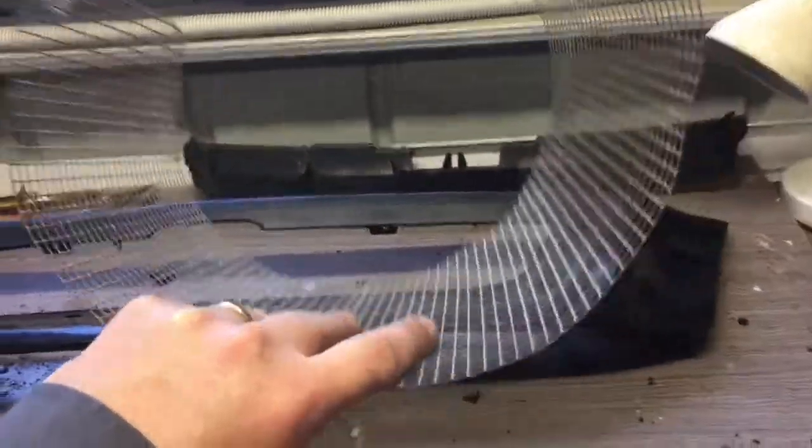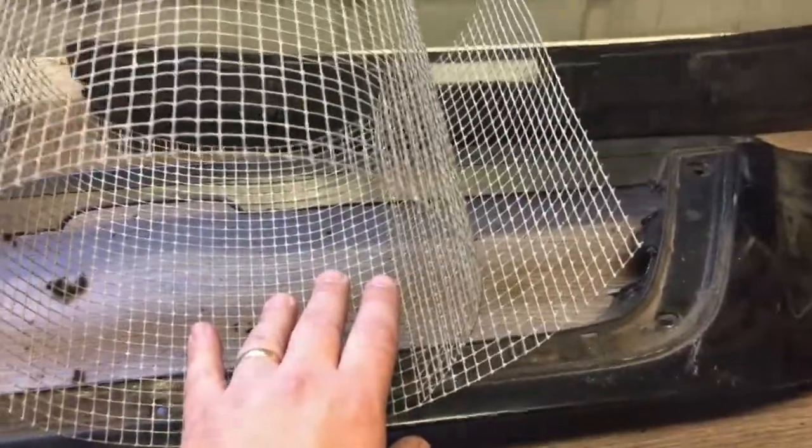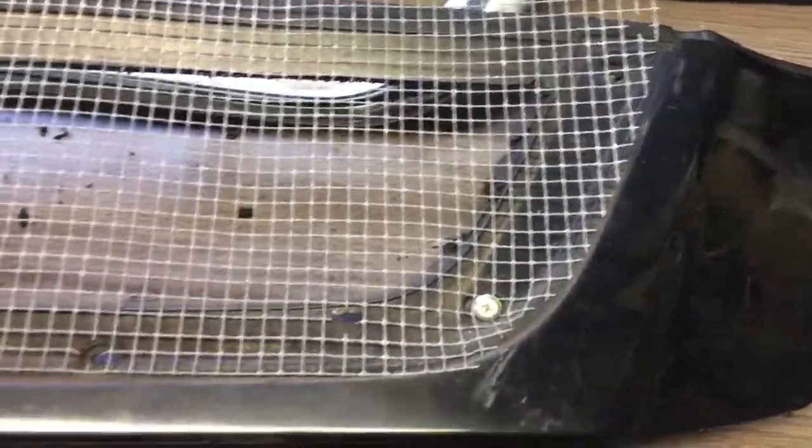So now we're going to cut some mesh and put it in there. It's vermin mesh actually — something you would have used in a cavity on a house; I had some left over. That mesh is going to go down over the top of the grill. I've put a couple of little screws in there just to hold it in place and I've cut holes out for where all the different locking tabs and screws go. I've still only done a rough fit at the top because I've got to work out how I'm going to finish that, and it will all get painted black.